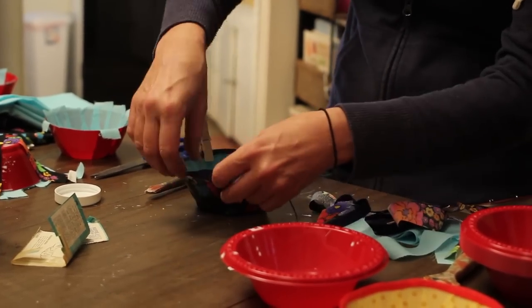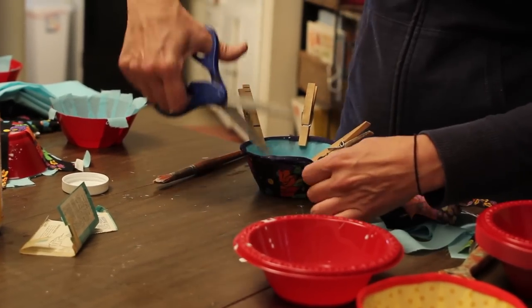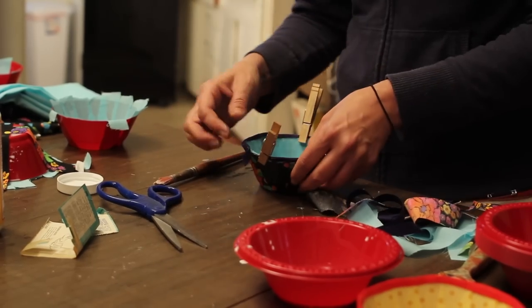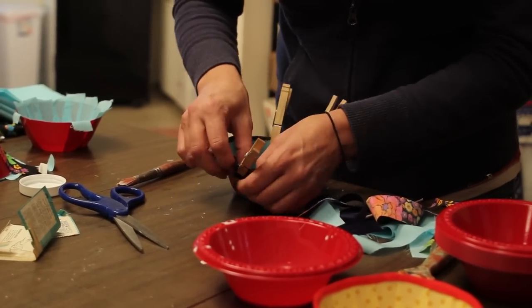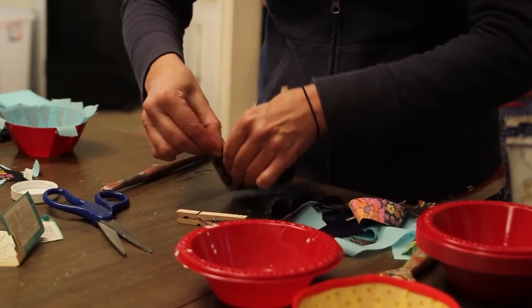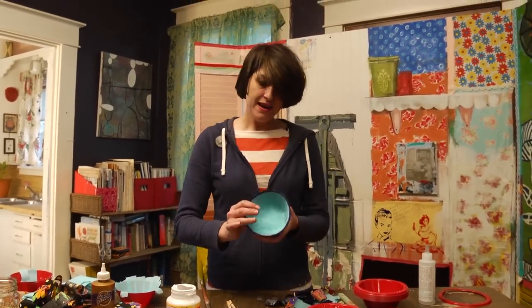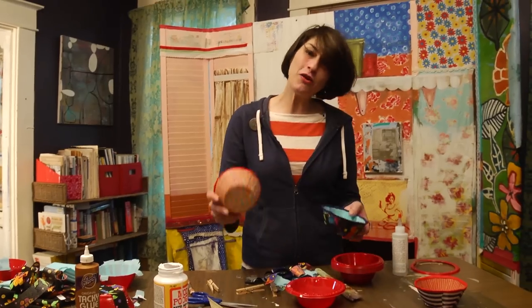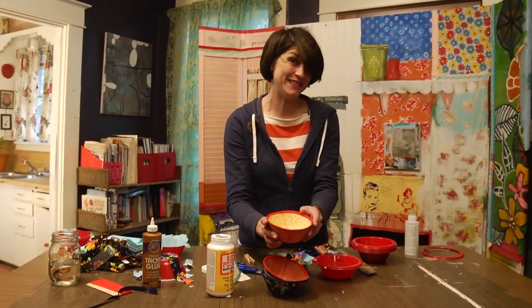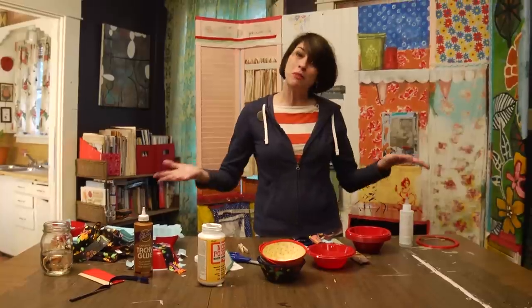I was going to give this away, but I don't think I'm going to now — I think I know where I'm going to put it in my house. I've gotten to the end, and I want to cut this diagonally right there. It will overlap to that one. Put a little dot right here at the end to close it off. This will all dry clear, and this already has a sealant on it. Look how cool that is! Look how great these look stacked. These turned out so cool. I'm going to keep them in my own house instead of giving them away this time — I made these with things I already had around my house, that you probably do too.